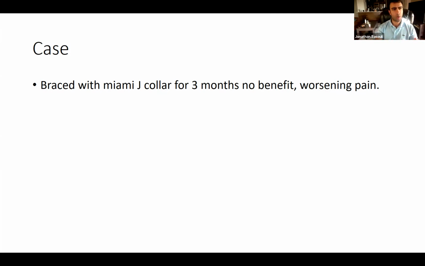So you don't kind of know what to do with that. And let's say, okay, so you just watch them, see how they do. You see them in your clinic a month later, and you get some x-rays or another CAT scan, whatever you want to do. It's still increased, right? And the patient's completely asymptomatic. They have no pain whatsoever, no myelopathic symptoms. What do you do with that patient?